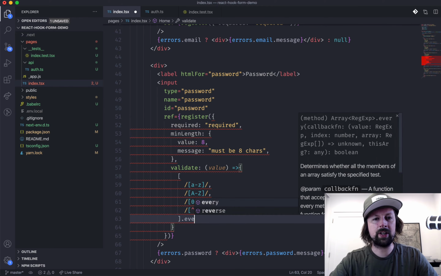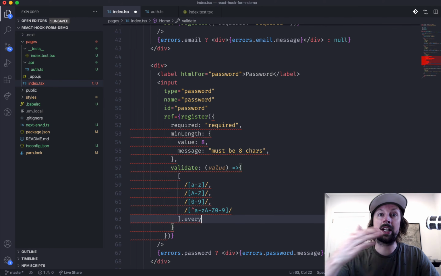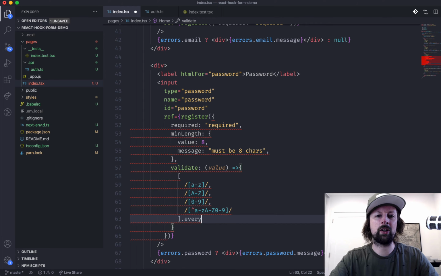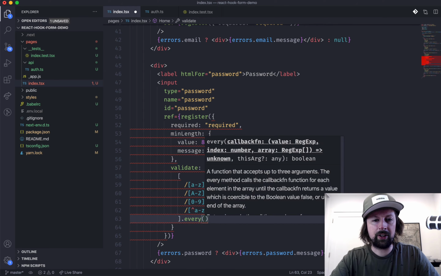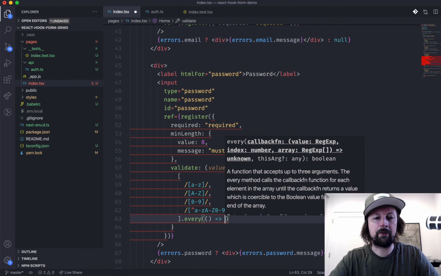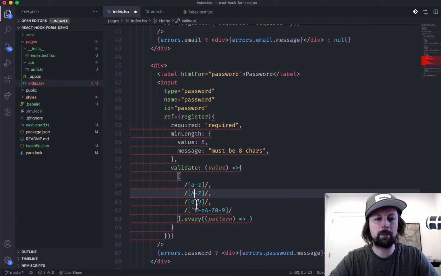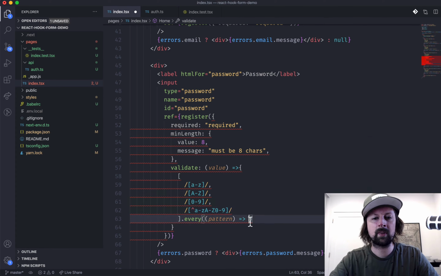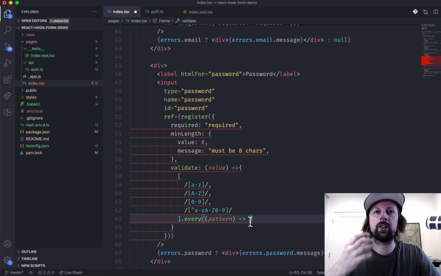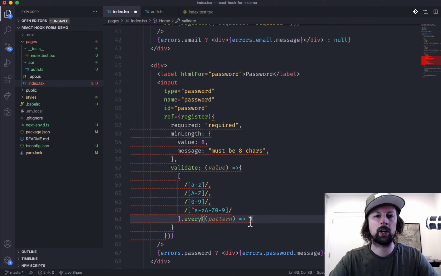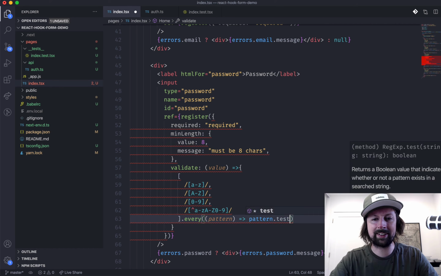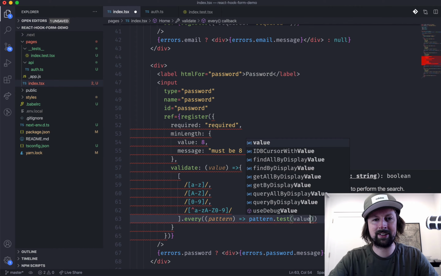So then we'll use the every array iteration function that basically loops over all of them, and it's only true if every one of them is true. So this receives a function, and to our function is passed, in this case, each of the patterns that it's iterating over. And we will return a true or false to test whether the pattern is true or not. So we'll say pattern.test, and we'll test it against the input value here.